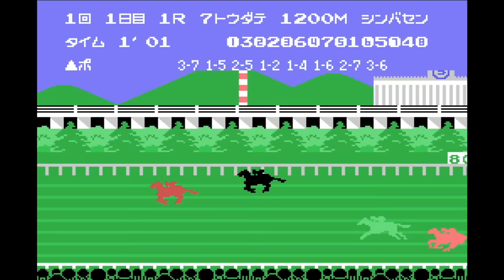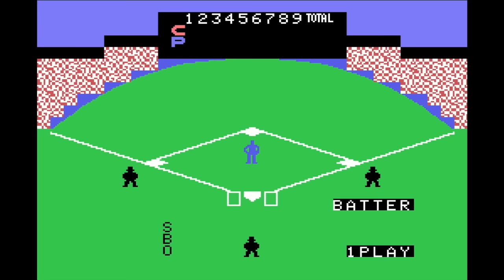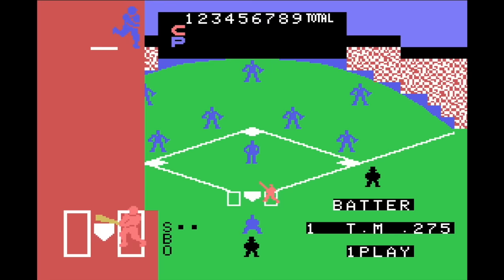Champion Baseball. This is a primitive baseball game just like you'd expect. I do appreciate the batter-pitcher window on the left side of the screen. Hitting is really tough and fielding is extremely easy. Not much else to say here.